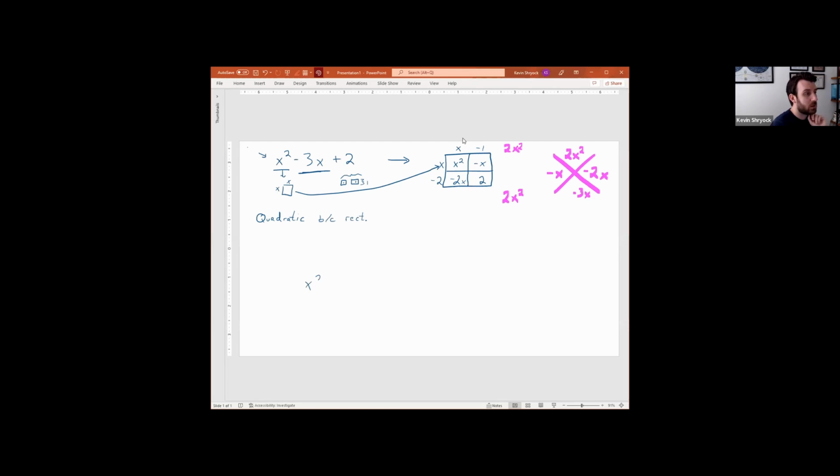Okay, so what you're telling me is that if I have an x squared, a physical x squared, 3 x blocks, and 2 unit blocks, I can rearrange all of those to form a rectangle whose dimensions are x minus 1 by x minus 2. That's what you're telling me. That's what it is. You want to make that physical? Here's the physical. It's a square. We can make a literal x by x square. Here are 3 opposite blocks where I have 1 opposite block on top, 2 opposite blocks on the bottom. That makes 3 in total.